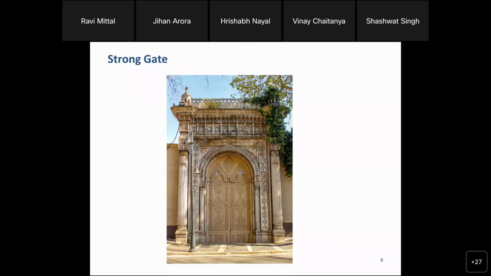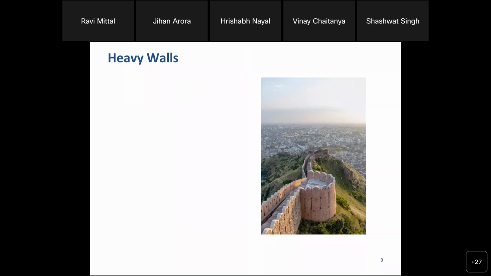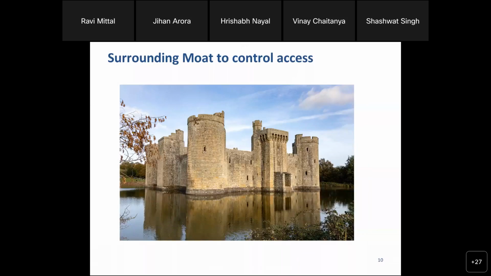These gates are very strong. It's not easy to break into. There can be very heavy walls. You go to Jaipur or somewhere, then you can see the heavy walls around a fort. There can be a moat here, right?